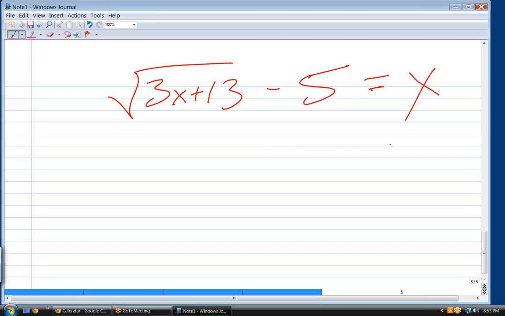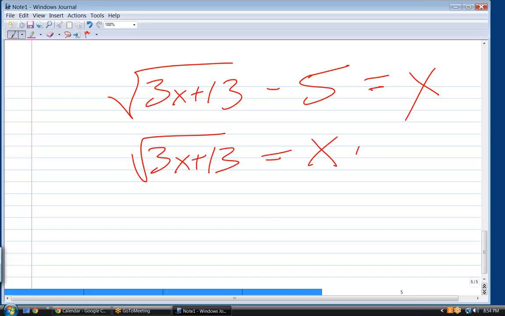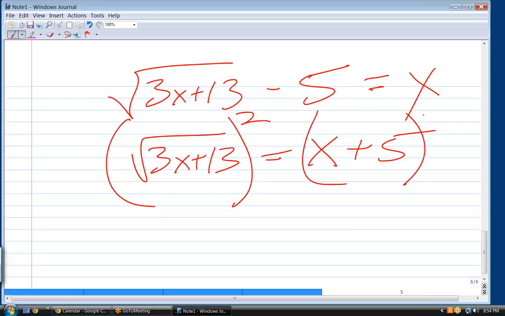So is this starting to make more sense now? Yes, absolutely. All right. In other words, you have a radical equation. And the way to solve radical equations is to isolate that radical and then square both sides. So isolate that for me. So we're going to add the 5 over. All right. So we're going to now square both sides. In other words, square that side, square that side.